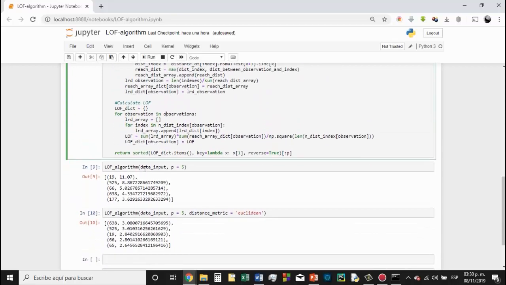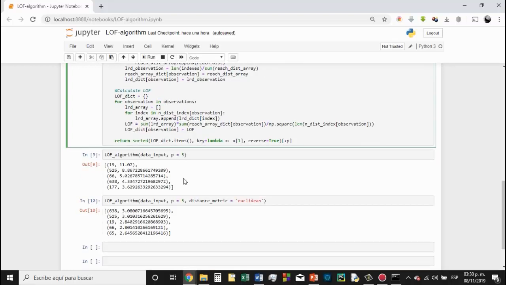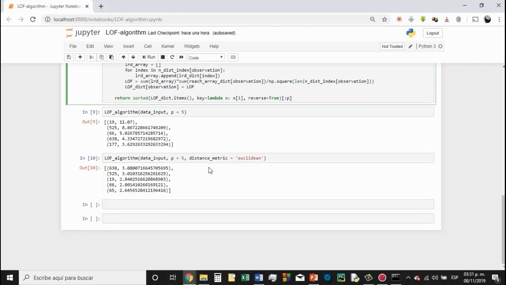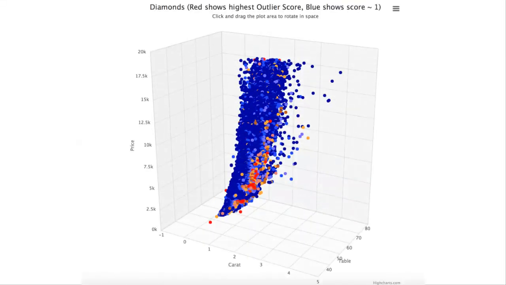Over here, in the first function, we have the same inputs, and we define p as 5, which is the number of outputs that will be returned. And by default, the distance metric is cityblock. We cannot see this, but in the next example we can see it. Over here, in this example, the distance metric is Euclidean. This concept is described above. And as you can see, after applying the method we explained so far in this video, we found the outliers and now we are ready to keep working on the dataset.